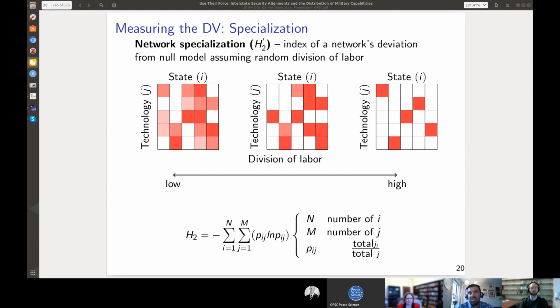So we see here on the left is an alliance configuration where everyone has a bit of everything. There's a lot of overlap and redundancy. And as you move to the right, we have the most extreme example where each state is only doing a single thing. They're doing a lot of that thing, and no other state is doing that thing. So these measures are derived from that D prime score and give us this H2 score. Citations for the biology literature on this are in the paper, but the names are long, so I didn't put them on the slides. So we can get a score for each square here.